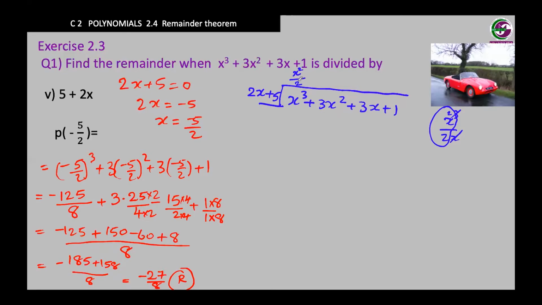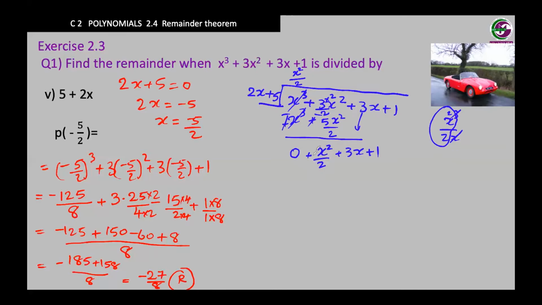Now, x squared divided by 2 multiplied by 2x will be x cubed plus 5x squared by 2, 5x squared by 2. Now we change the sign. This is plus changes to minus and this changes to minus. These two get cancelled. Now there is no denominator, so we can write times 2 up and down. So 6x squared minus 5x squared will be 1x squared by 2. Or we can say x squared by 2. And the sign will be positive because the sign of the larger number is positive. Now we copy down the rest of the terms, 3x plus 1.